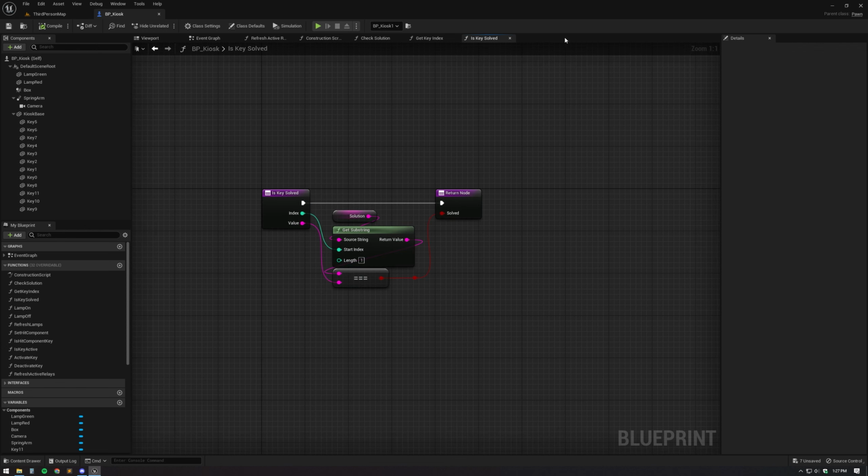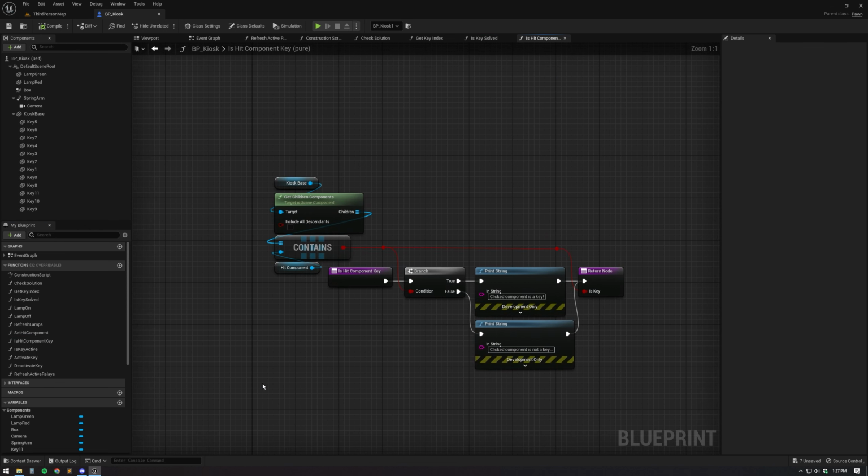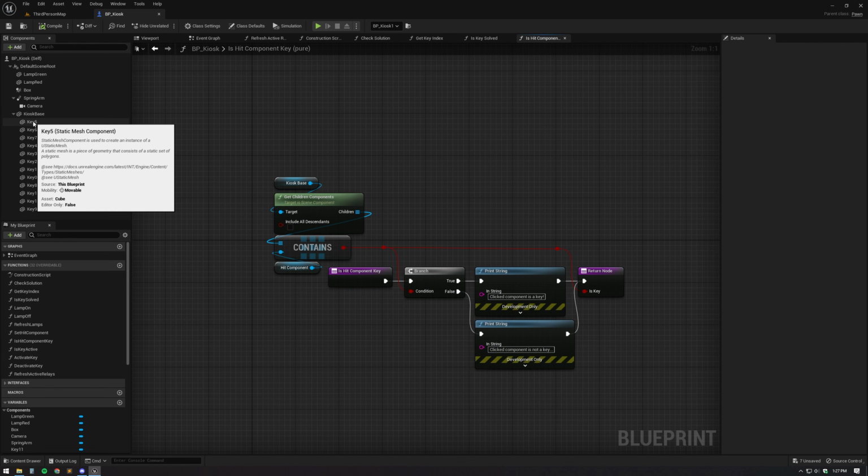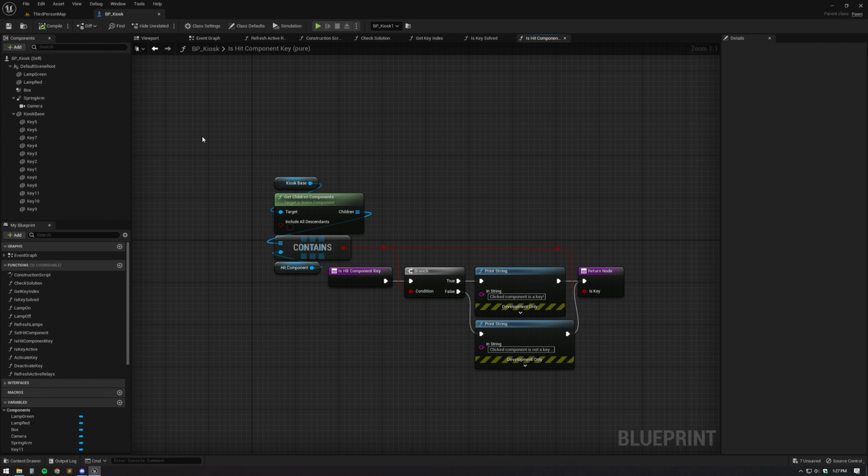Let's see, that's set hit component. Is hit component a key? So basically, the previous function can be used and it will hit things that are not parts of the puzzle. This function is designed to figure out if it's a part of the puzzle, and that's essentially the whole goal of it. The way it's doing that is it's grabbing onto the kiosk base, which is the parent primitive that all of the keys are nested under, which I'm using in this case kind of like a filter.